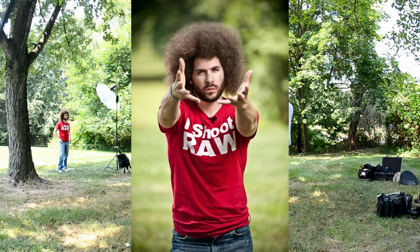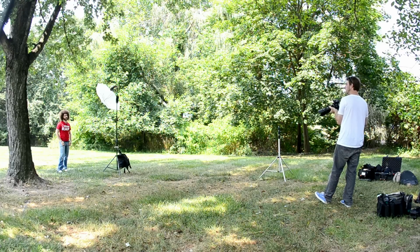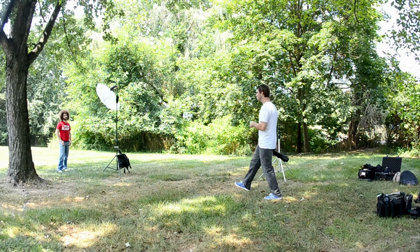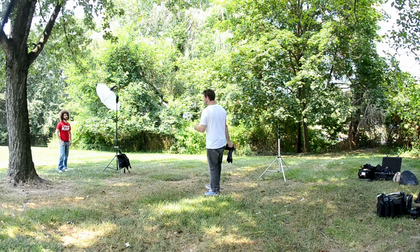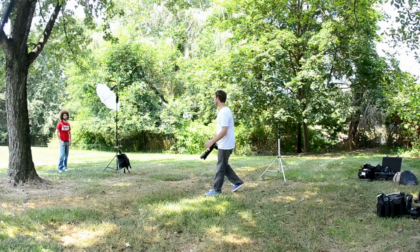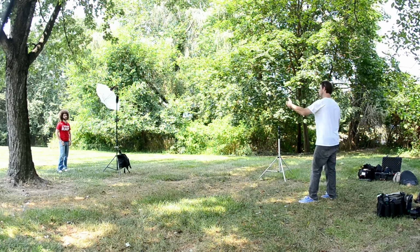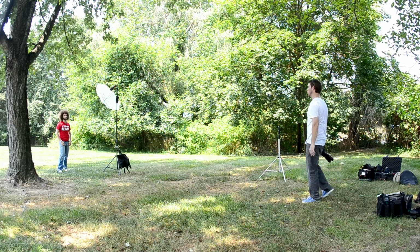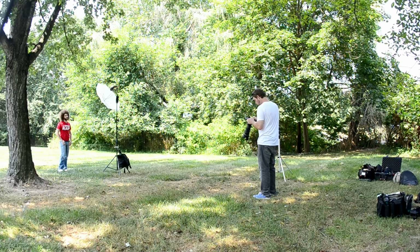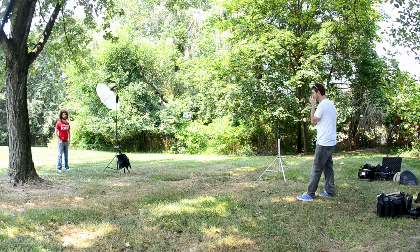See, the problem with what you're doing with your hands is that it's actually working. Your hands are getting really bright. Your fingers are going to get blown out because of that. That's something to watch when you're working with one light. If you're trying to light an area, the falloff the way that light's set up right now is going from front to back, not back to front. If we brought it around a little more. But that's nice. It's not too directional. It's giving me a little bit of modeling. There's a little bit of a Rembrandt coming in.